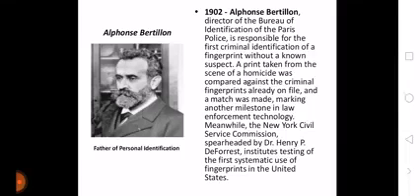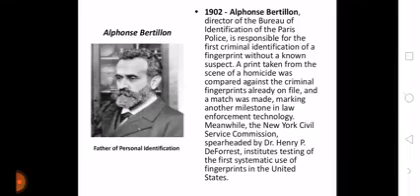Alphonse Bertillon. In 1902, Alphonse Bertillon, the director of the Bureau of Identification of the Paris Police, is responsible for the first criminal identification of a fingerprint without a known suspect. A print taken from the scene of a homicide was compared against the criminal fingerprints already on file, and a match was made, marking another milestone in law enforcement technology. Meanwhile, the New York Civil Service Commission, spearheaded by Dr. Henry P. DeForest, instituted testing of the first systematic use of fingerprints in the United States.